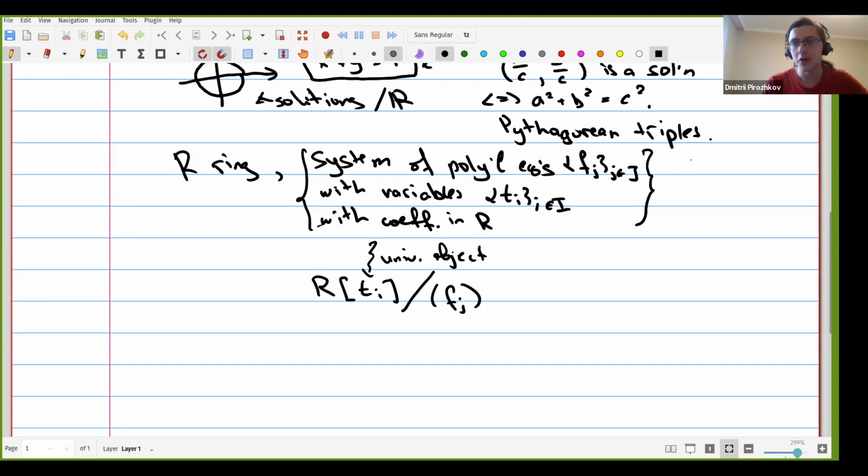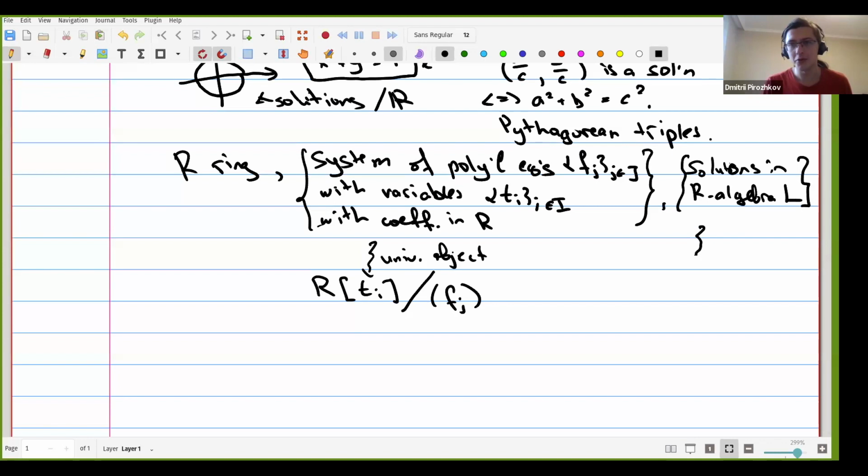Now, what I want to also say is that over here, if you think of a system of polynomial equations, we can also think about solutions of this system in our algebra called L. So those are just sets of different elements of L numbered by this set large I, so that those elements satisfy each polynomial equation that we have when we plug those values into the equations.